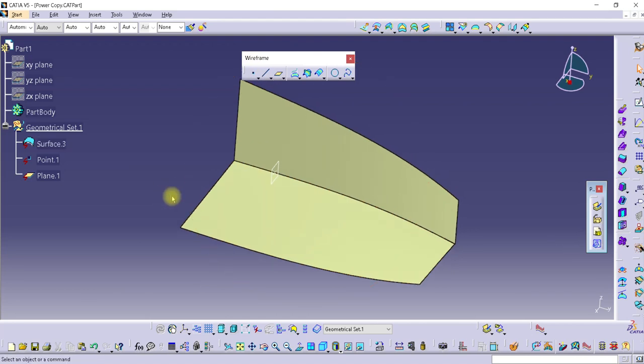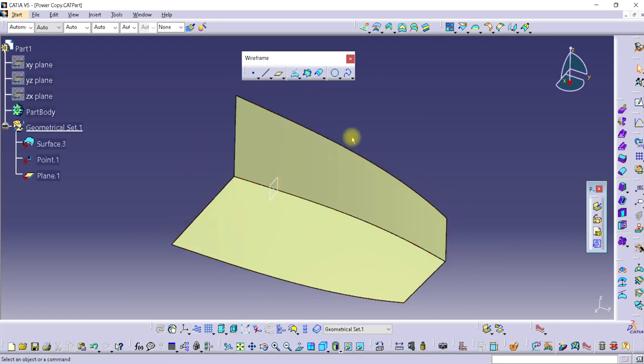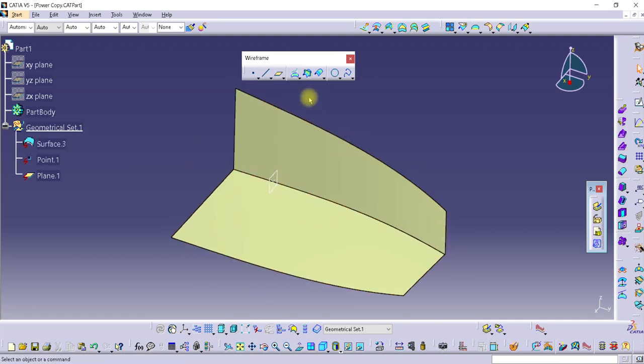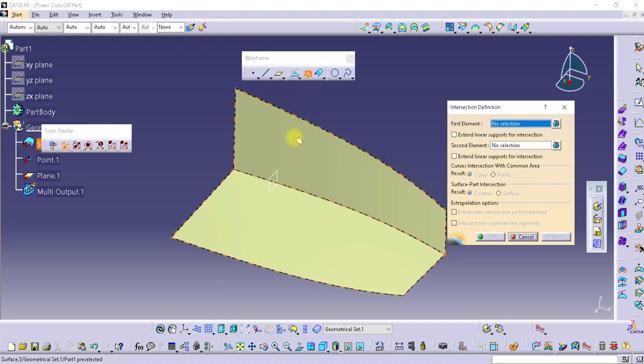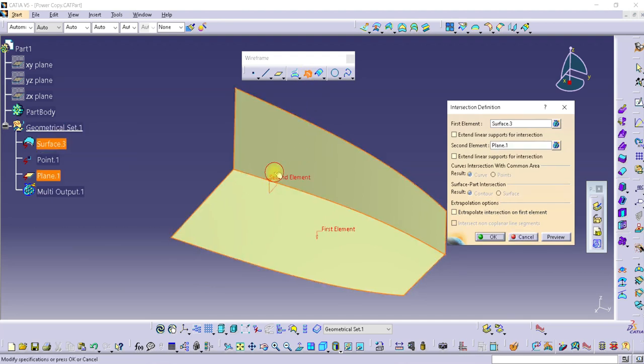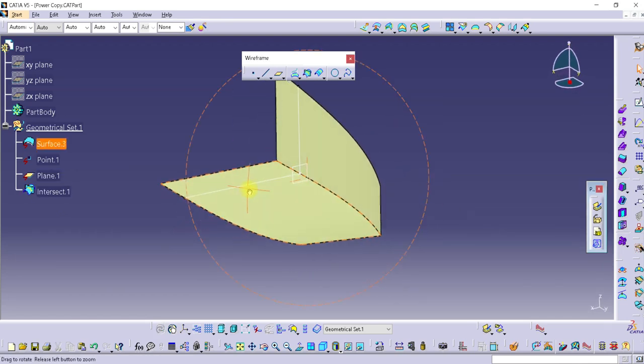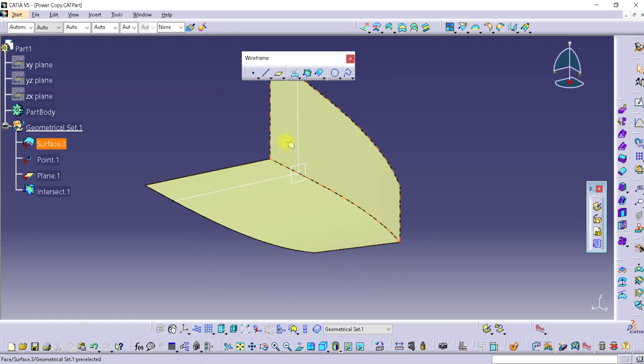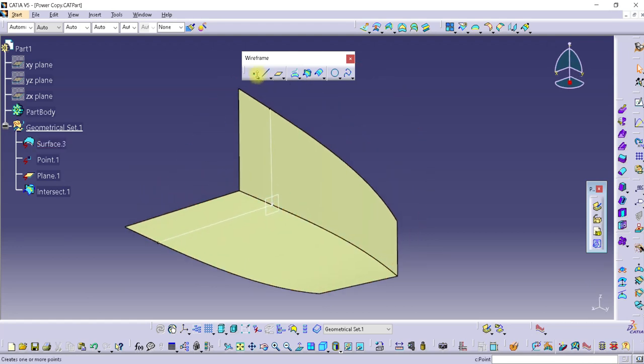After completing our reference, we can create our rib profile. There are many ways to do this. The example I showed is one of the methods. In case you have any idea, you can try. But this is the first try. I can intersect, for example, between these two to get my profile. So I intersect first and then click OK. And then to create a diagonal line here, I need to add 2 more points.